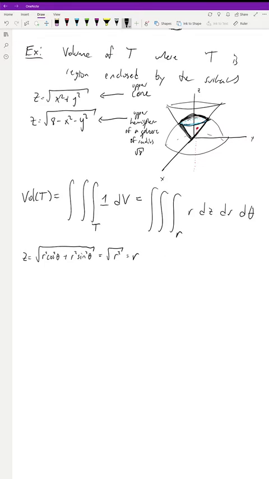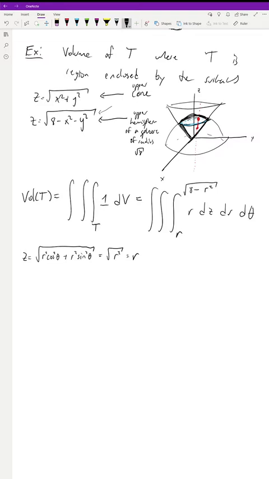What's our upper bound? Well, you keep on living inside the region until eventually you hit the ice cream part of the ice cream cone, and then you leave, right? So our upper bound is given by the equation of the surface where we leave. And we're leaving right here when we hit this surface. Expressing that in terms of r and theta, you get z equals root 8 minus r squared, and that's going to be our upper bound for z. So our z bounds go from r to root 8 minus r squared.